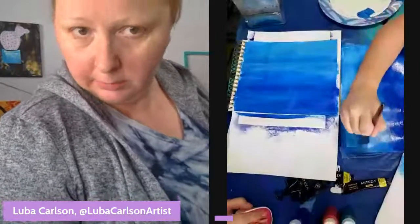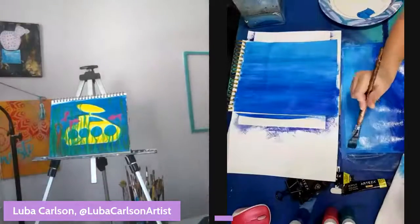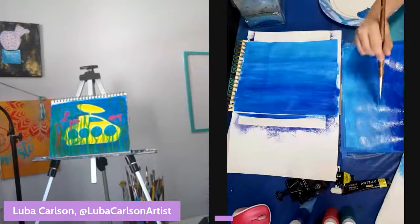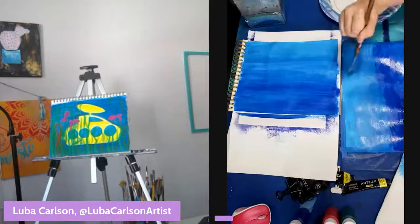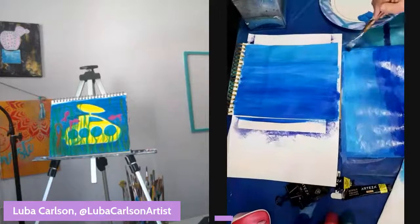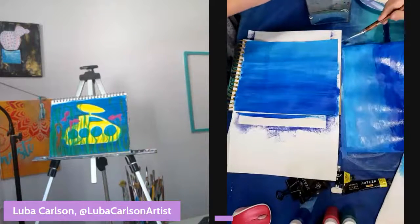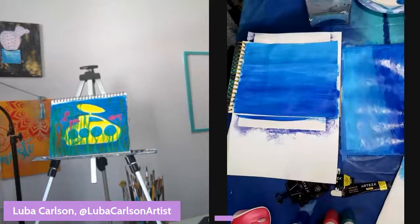Okay, I'm just gonna get back here. All right, I'm gonna step back so you can see what we're painting. Why do you have to keep showing what we're painting? Because it's easier to have a reference and be able to see what we're doing. Once you're happy with your gradient, like once you see that, okay, that's good, I like that. Whoa, do you like mine? Yes, that's super shiny. We're gonna rinse those brushes very well.